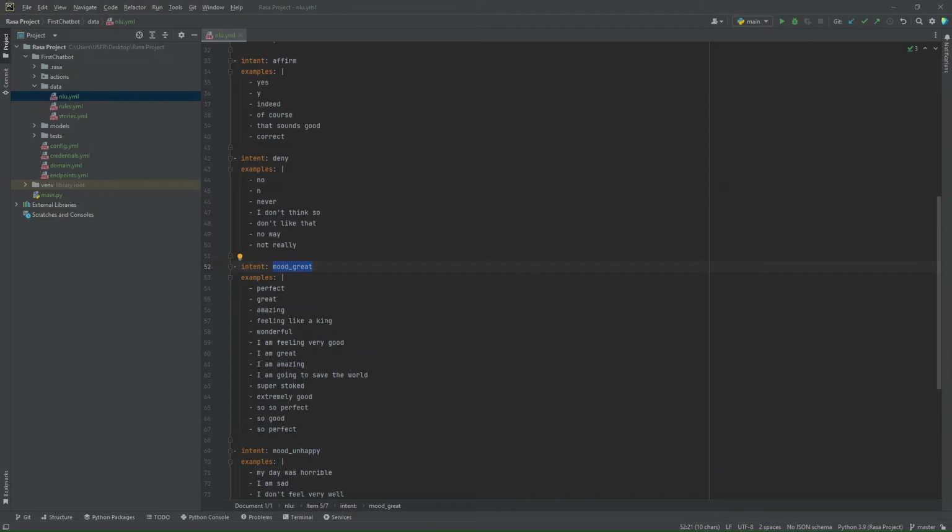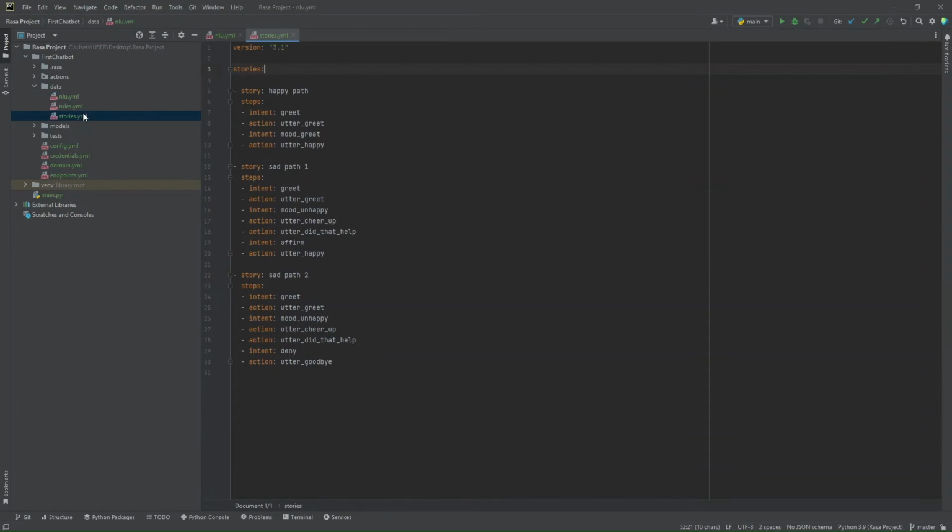Now, the second training data that we need to feed in to our model is these stories. As we can see, we specified the version over here as well. The story is a key in the training data that we need to provide for the model to be trained upon.